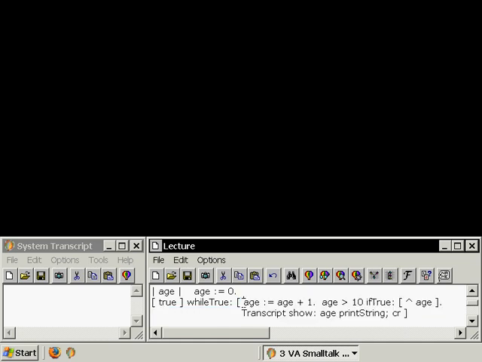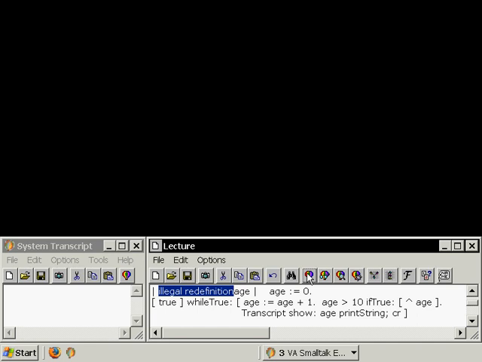Now, what do we do inside of the second block? We increase h variable. We add 1 to it, right? So we have 0 at the beginning, so we increment the counter. Now we compare h to 10. Simple comparison. And if true, if h greater than 10, then we escape from this block with h variable. So this is explicit escape from the block. And we show on the system transcript value of h. Well, looks tricky, but if we execute it, it becomes way easier to understand. Okay, let's do it.